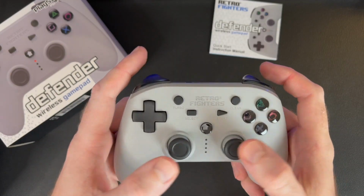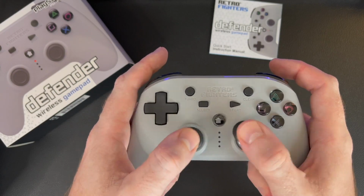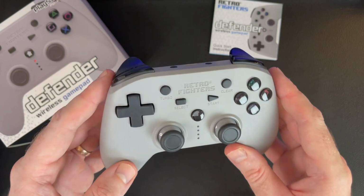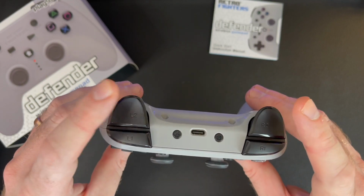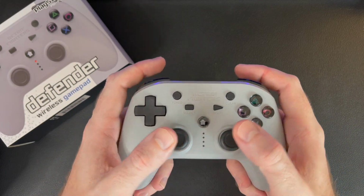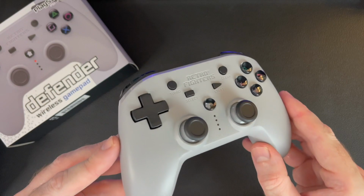All the buttons and sticks feel great. I especially like the caps on these. It's a really nice rubber, nice grip. The tension on the sticks feels really good. The shoulder buttons feel nice as well. Nice click on the L and R. And then you have the analog triggers, the L2 and R2, with a bit more travel. And it is really cool to feel something so modern feeling for really a retro console.